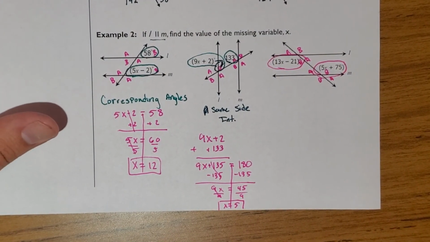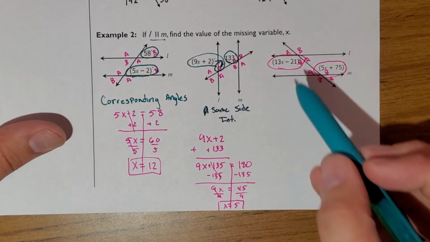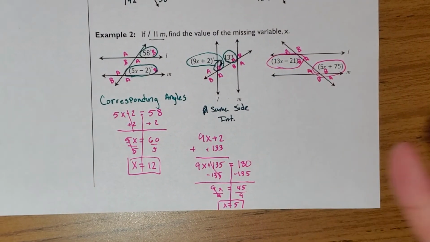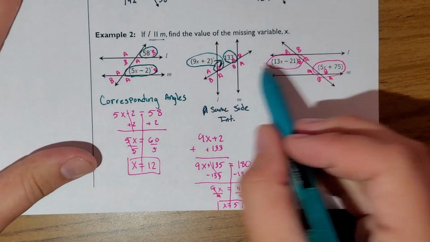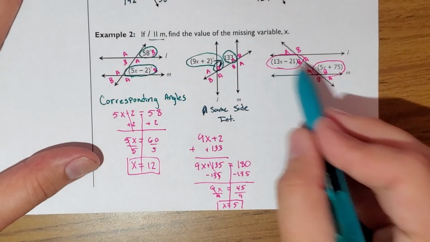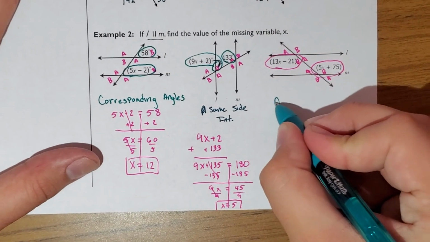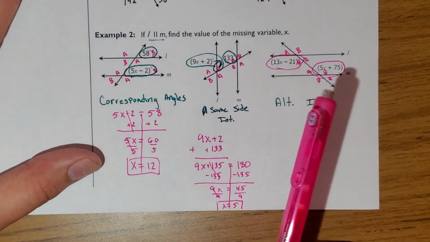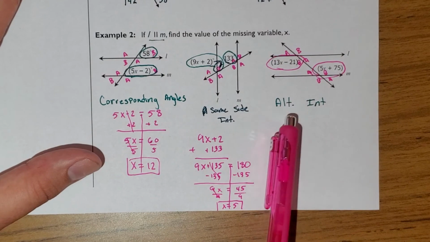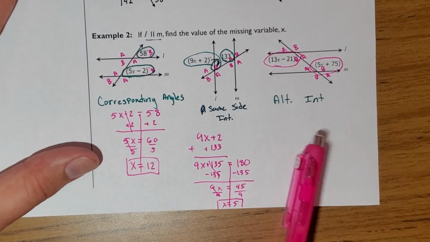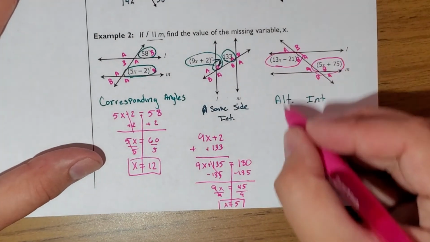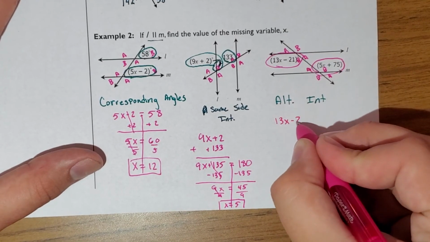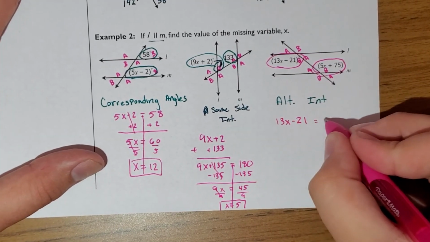Let's verify that that matches with our thinking. These are both interior, right? They're both inside lines L and M. So they're interior angles, but one is on the left while one is on the right. So that means they're alternate interior angles. Again, though, because they're both B's and because we know alternate interior means they're congruent to each other, we're going to set them equal. They are equal to each other because they are both the same letter in Abba Abba.